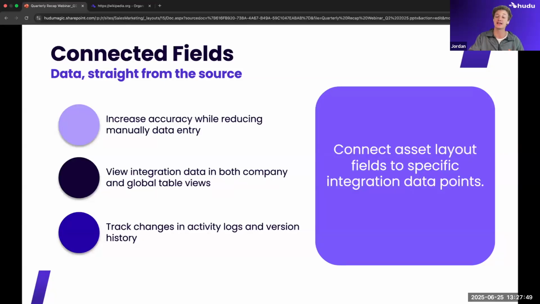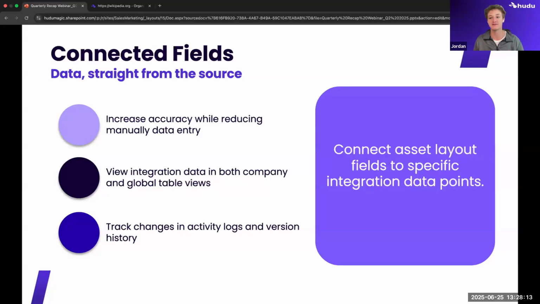So yeah, connected fields is going to allow you to take your integration data and map it into those custom asset layout fields. The benefit here is that you're going to be able to see that integration data in those fields when viewing the asset in the table format. You're going to be able to export that information and get all of the integration information.